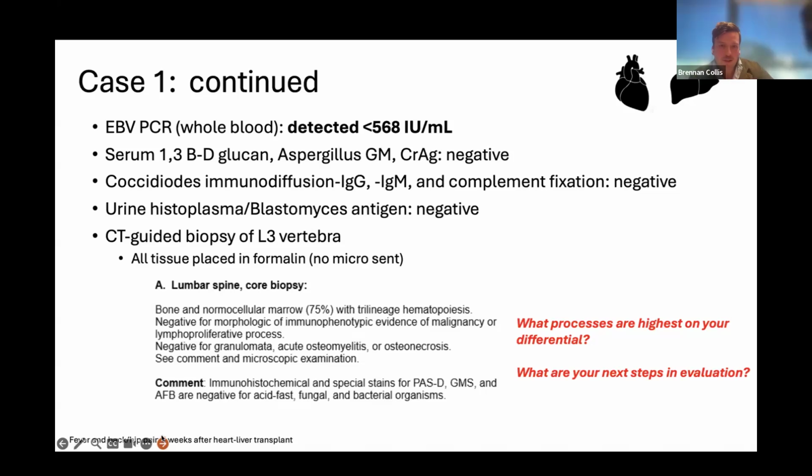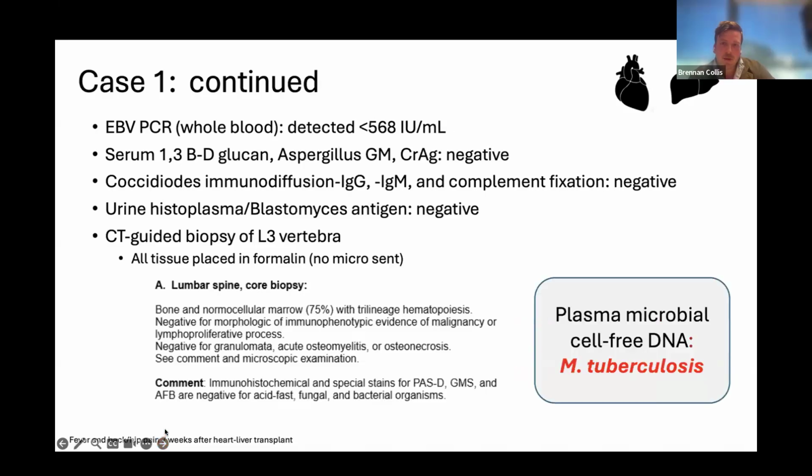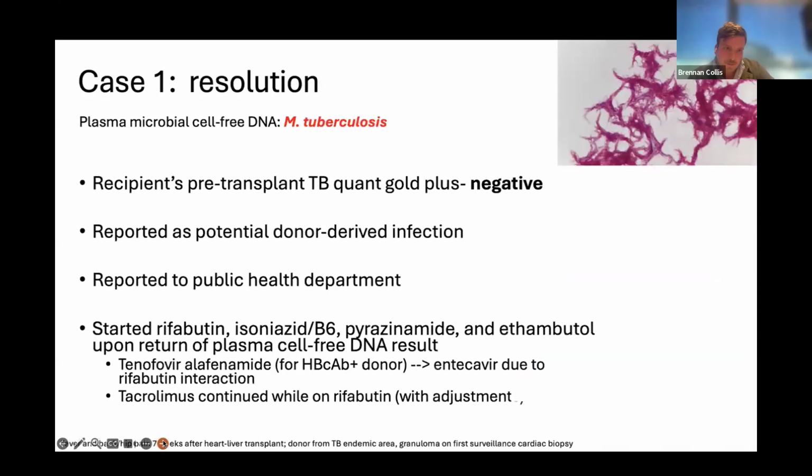Great, thank you. Yes, so we did really want to get some fresh samples for culture. So we proceeded with a repeat CT-guided biopsy, and we also went ahead with a plasma microbial cell-free DNA test, just because we thought it would be quite a while until we got that repeat biopsy. And that result came back positive for Mycobacterium tuberculosis.